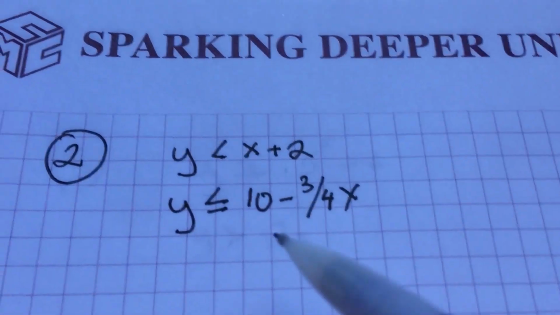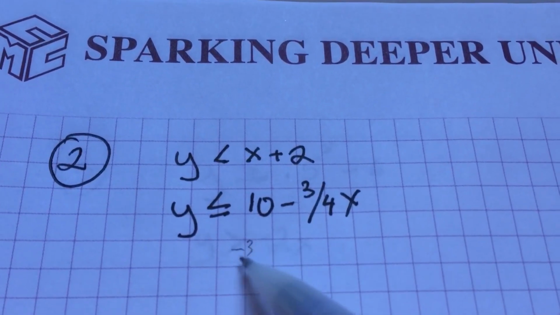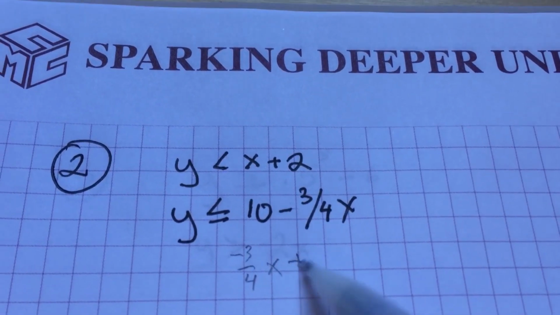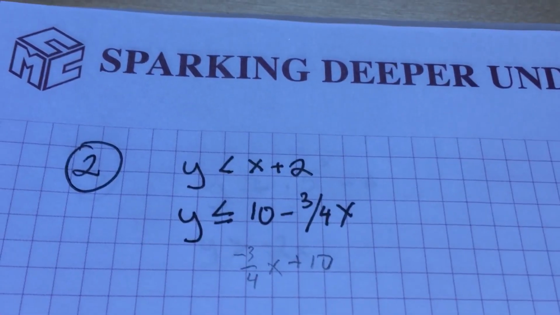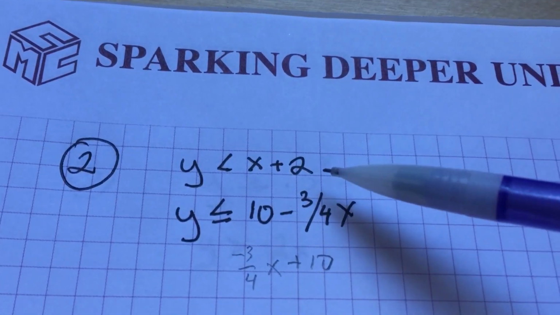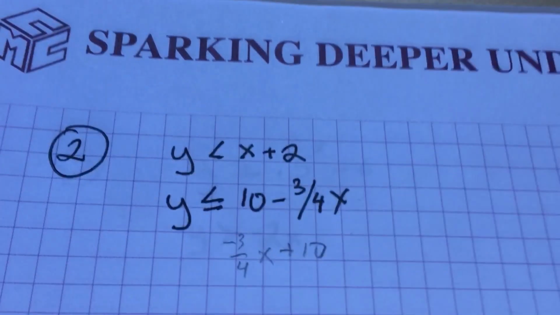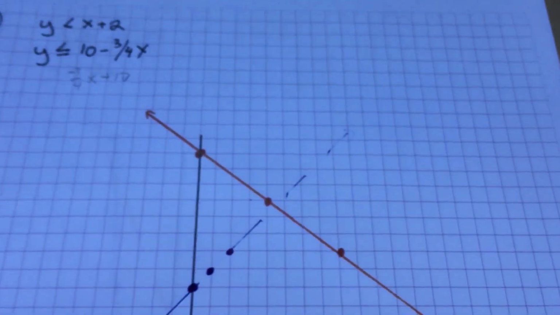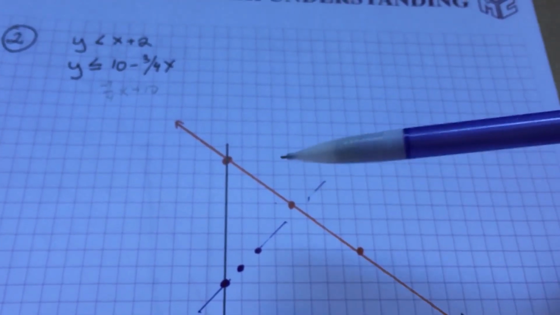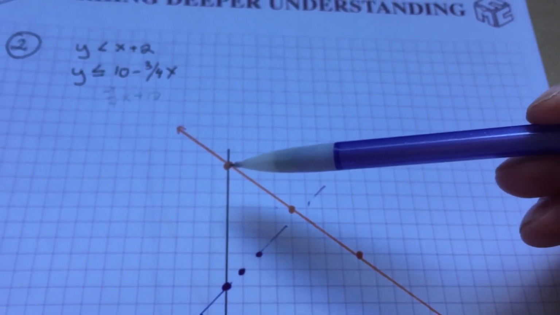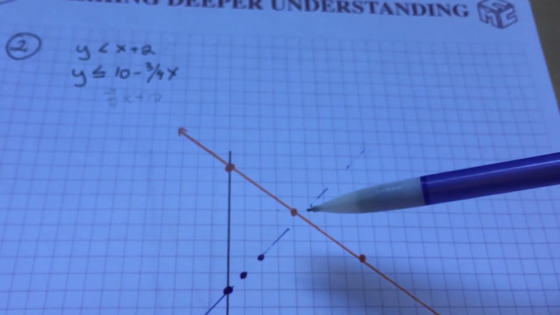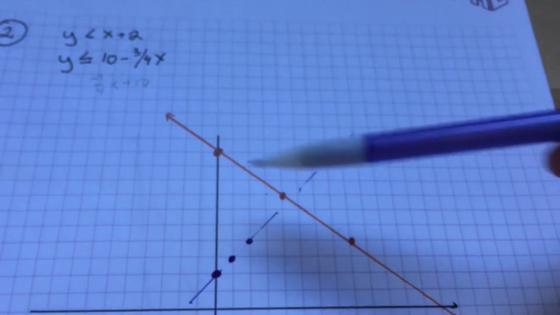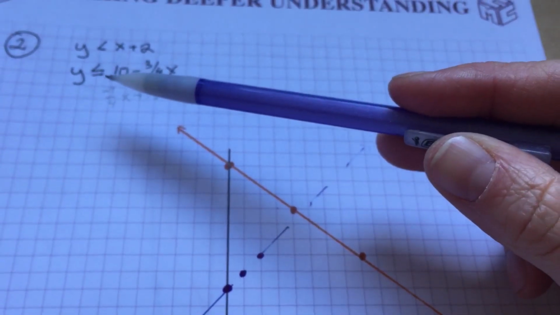Okay, so the first thing I would have done is I just would have flip-flopped the 10 and the negative 3x. And again, the top one is going to be my blue line. This one's going to be my orange line. And I've already graphed them for you right here. So my orange line started at 10 and it went down 3, 1, 2, 3, and then over 4, down 3 over 4, solid line, because we have a line underneath.